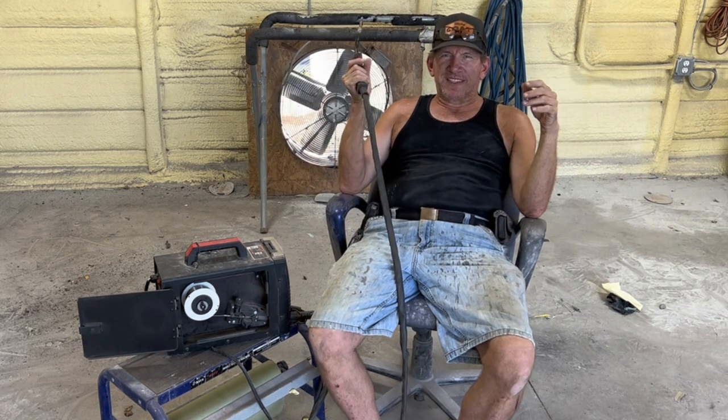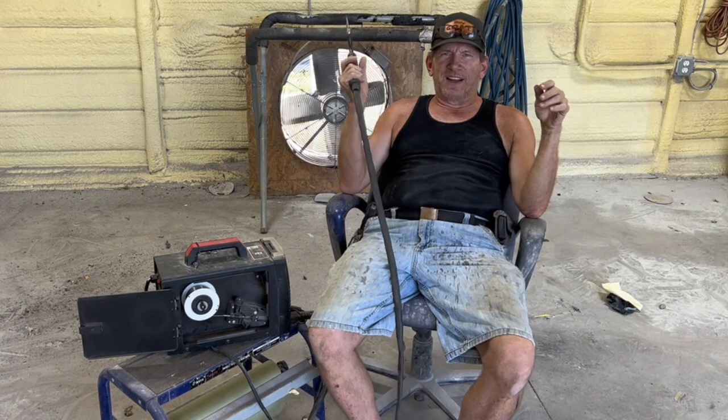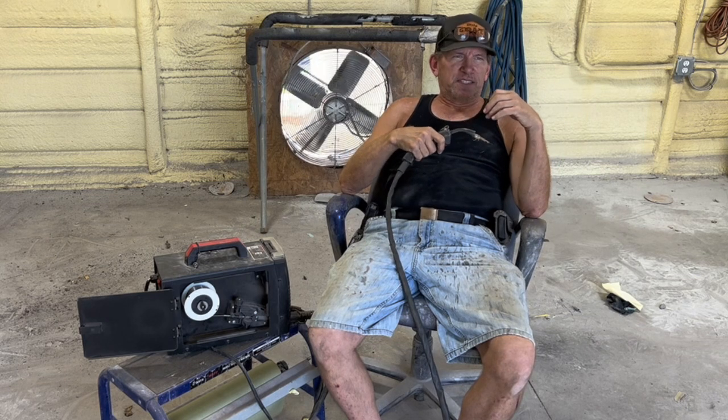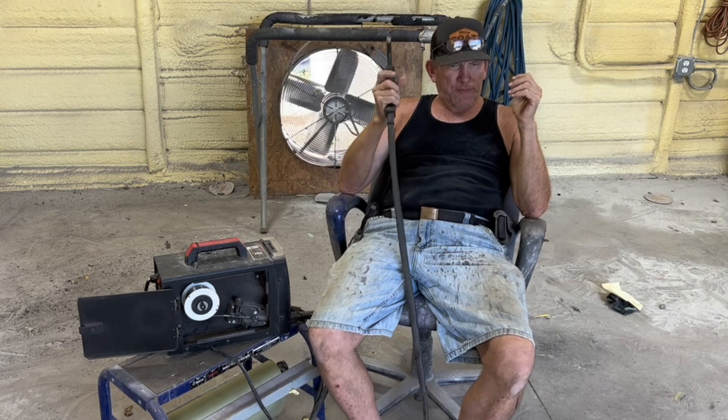So, don't listen to these guys that tell you MIG welding is better for welding rusty metal. There's no possible way it's better because it's not good for it. It erupts. It's just totally weak. So don't do it. I'll teach you the right way.